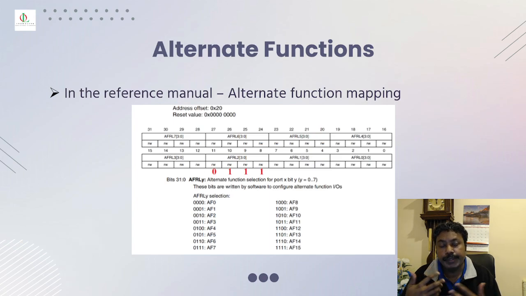And we need to classify the alternate function because you are setting up for USART2. That means you have to use port A, pin 2 and 3, with alternate function 7. So you've got to use this as 0, 1, 1, 1. It's between bits 0 to 7, and that's why it's the alternate function register low. If it is from bits 8 to 15, you have to use the alternate function register high.